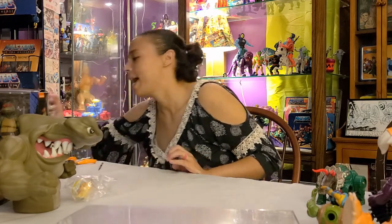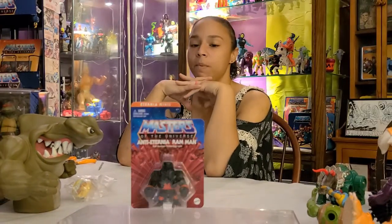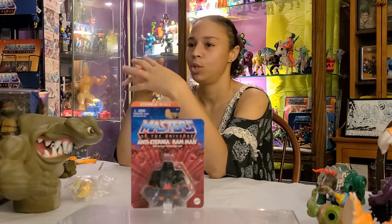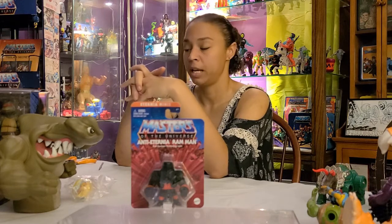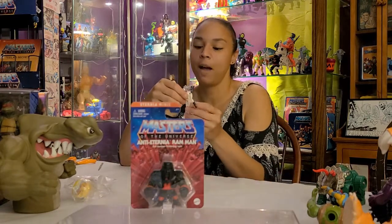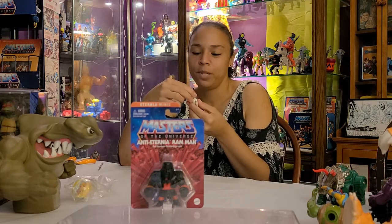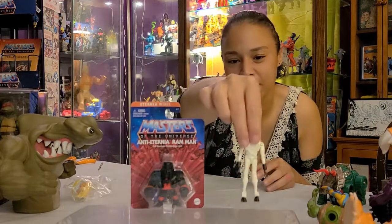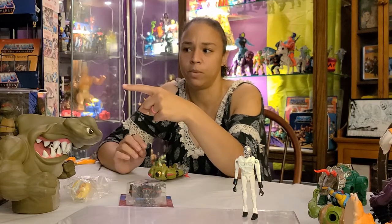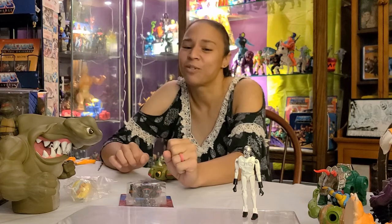I found this last minute during my walkthrough. My husband had a list of which ones we were missing - he has the Anti-Eternia Ram Man but needed another one, because you always have to have two: one to open, one to keep. Really lucky to find that as a last-minute find. And then the Micronauts - I've been wanting one for a really long time because they're so weird. Their arms are weird and creepy, super skinny, and I'm oddly obsessed with them. I don't really need another one - I just needed one. It's the hands that creep me out the most.